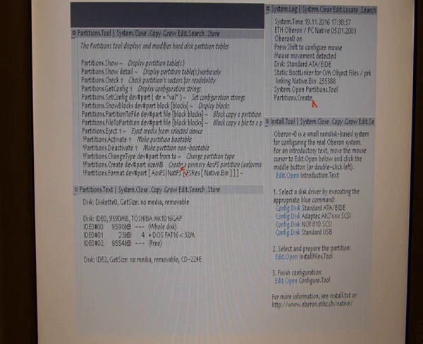So we type partitions.create, a space, and then we enter the IDE partition we want to create. This is IDE 0 hash 02, and the second parameter we have to apply is the size we want the partition to be, and I decided to make it 200 megabytes.